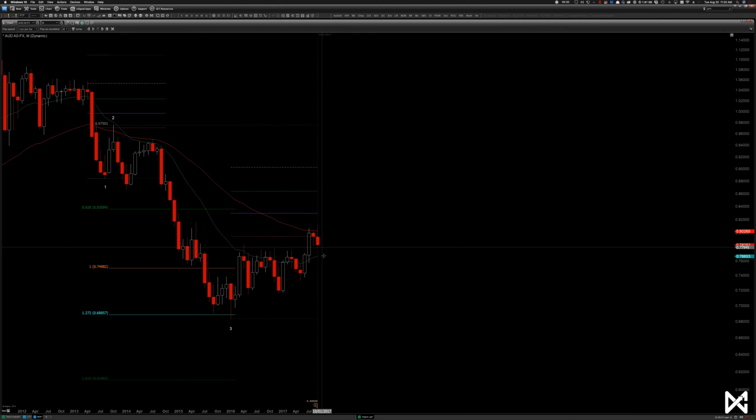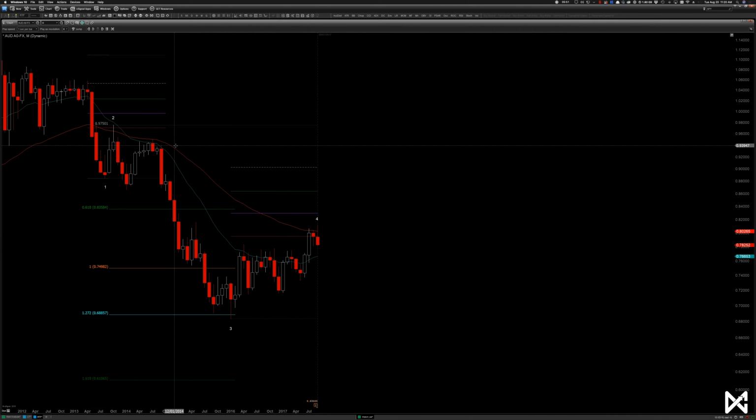Obviously, it's not fully confirmed. Confirmation will be when it's falling down. But this is already when we can start planning the wave 5 run, right? So let's just put number 4 in there, that this is potentially the end of wave 4. And now we will be utilizing Fibonacci extension again to measure the potential target of wave 5. So to use Fibonacci extension, in this case, it will be the top of wave 3 to the bottom of wave 3 to the pullback of wave 4. And that gives us some potential targets.